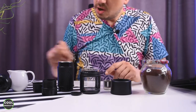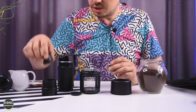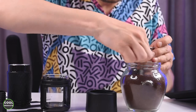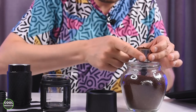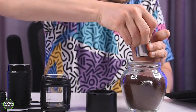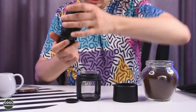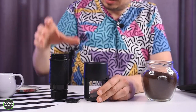Now let's make some coffee. For this test I'm going to use cold water, because that's the whole purpose of a portable espresso machine — you can't always get hot water on the go. First I'm going to fill up this container with coffee grounds. With the back of the scoop you can press to make it even. Now I'm going to attach it to this part — just make sure you lock it properly.